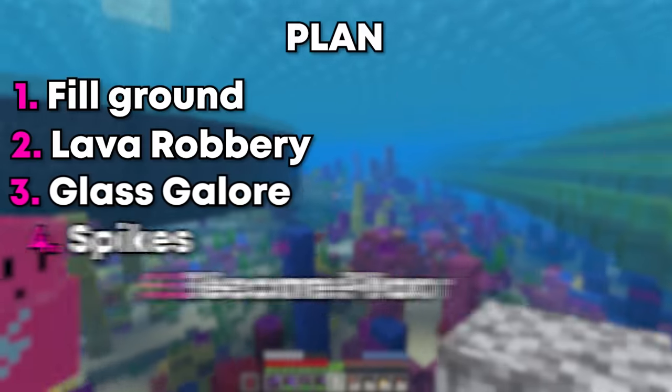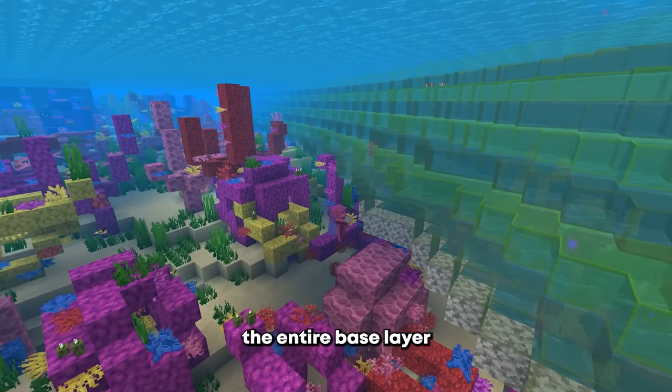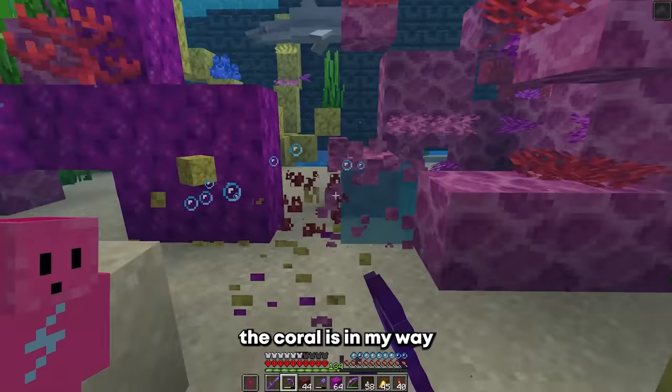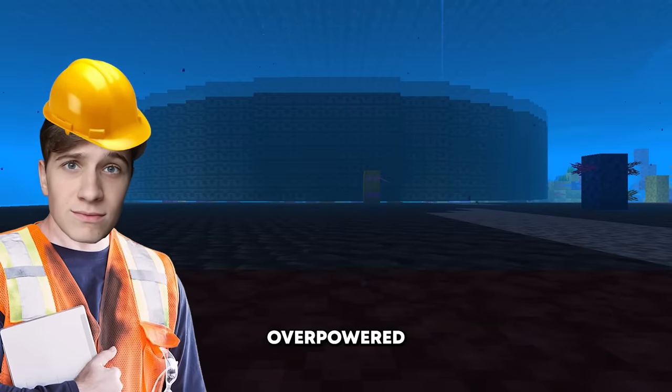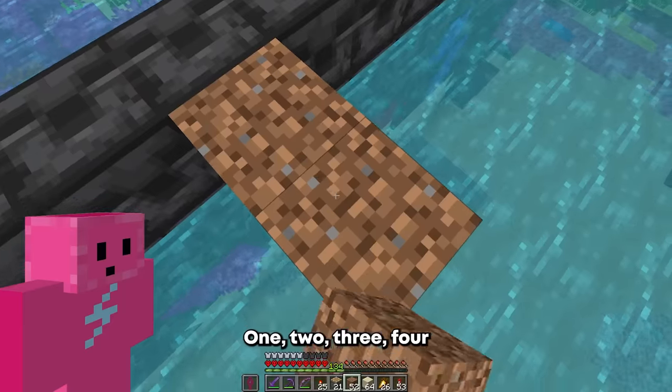The first of many steps in this entire process is to cover the entire base layer. Unfortunately, the coral is in my way. I'm sorry. But the process must go on until I have the most overpowered nuclear reactor in the whole of Minecraft.